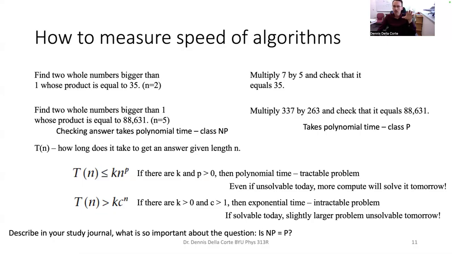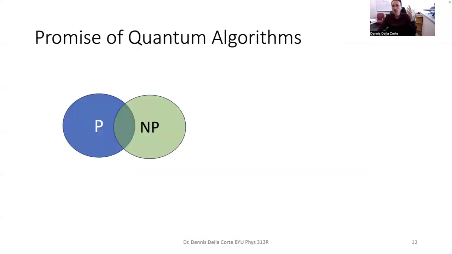But what we see from this is that there are some problems that are really, really hard. We think they are living in this space that is not solvable directly, but we could check the answers. So there are some problems that are in NP. We don't know that's true, but we assume there are some problems that live in NP. They're very, very hard, exponentially hard to solve, but the answer can be checked.